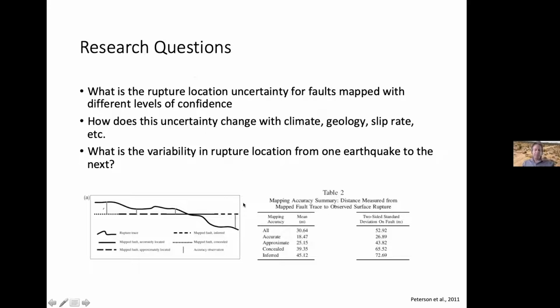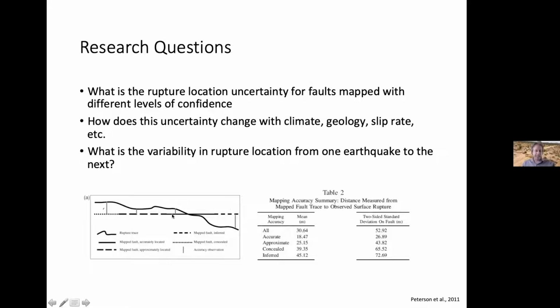Down at the bottom here is some information on the empirical relations that I was mentioning. This is Petersen et al. 2011, and there will be a lecture on this paper. But here, the researchers, in developing a probabilistic fault displacement hazard model, looked at the difference between pre-rupture mapping, which would be the straight line right here, and actual ruptures, like I just showed you, and then measured the difference between the two based on different confidence in mapping.